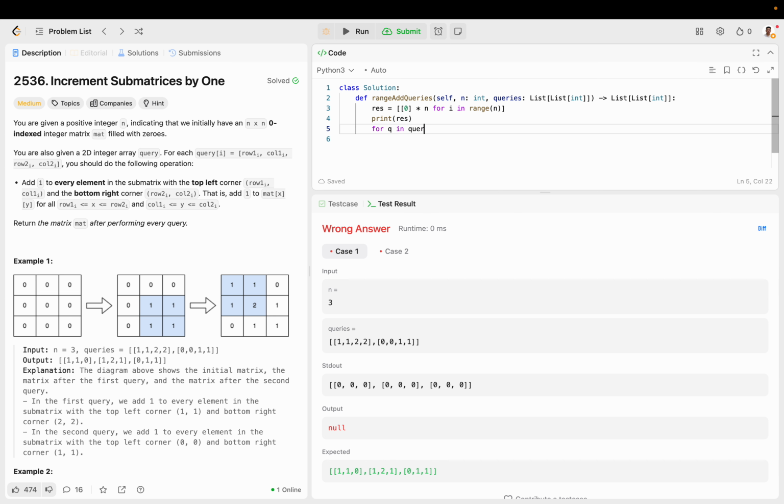So for q in queries, let's call this the top left, and let's call this the left column.